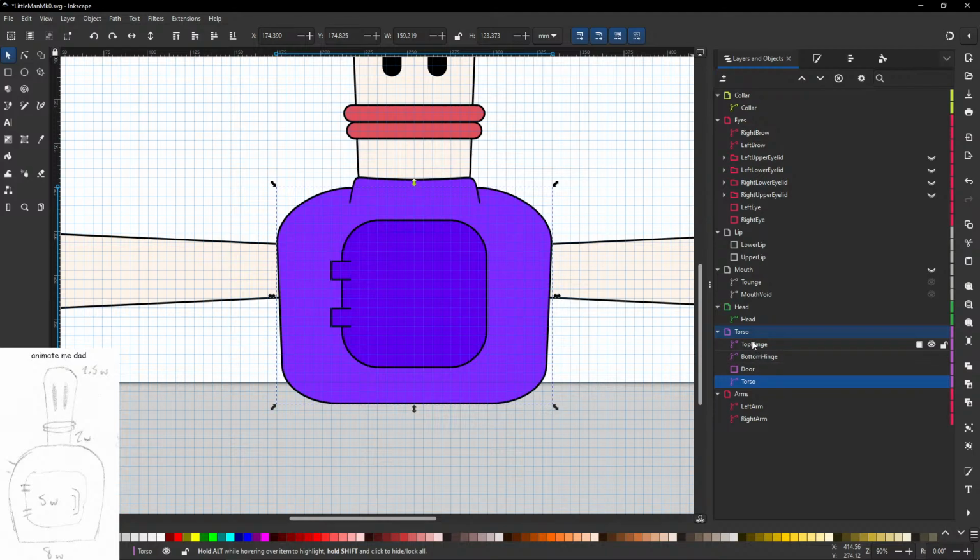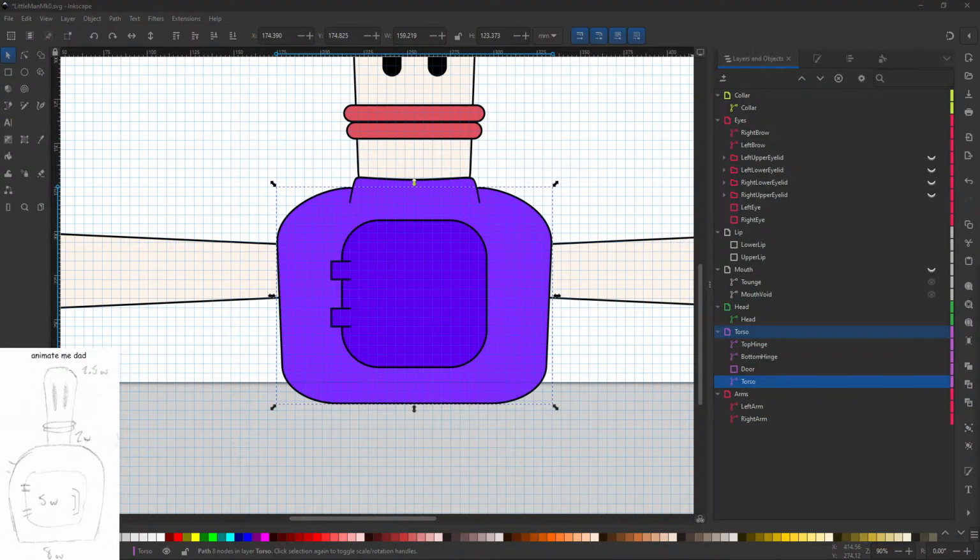Handle should be a distinct color, and it should look like a handle. Whatever a handle looks like. Let's pull up some cabinet handle reference on the other screen.